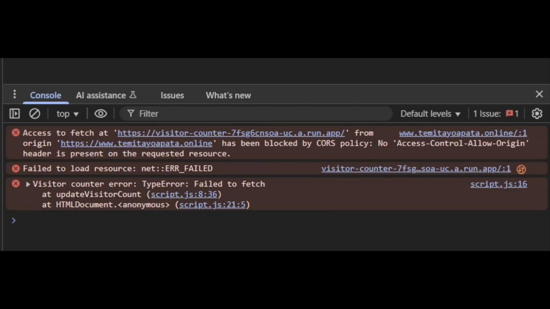So basically it's your browser saying, hey, this site is trying to fetch data from another domain and I'm not sure if it's allowed. In my case, my front end was hosted on Cloud Storage, but my API was deployed on Cloud Run, which are two different origins. So without handling CORS, the browser would block the API requests.